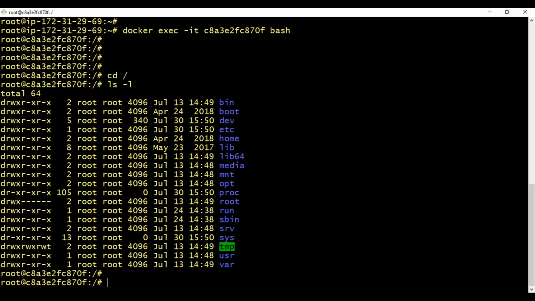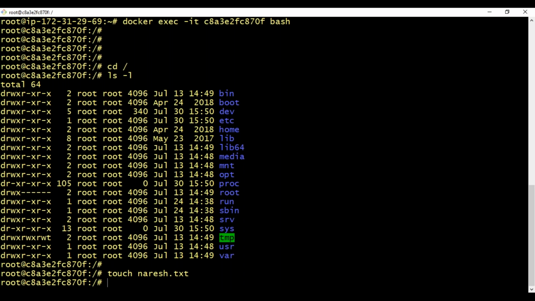Now, team, within this, I could do whatever I wanted. Let's say I can create a file, because whatever you do within the container is called a change within the container. Let's say naresh.txt I'll create. There's some file I'm creating within the container, which means the general operating system did not have that, but after creating a container, I'm making some changes of my own choice. Whatever way I want to build my own image, I'm making some changes accordingly.